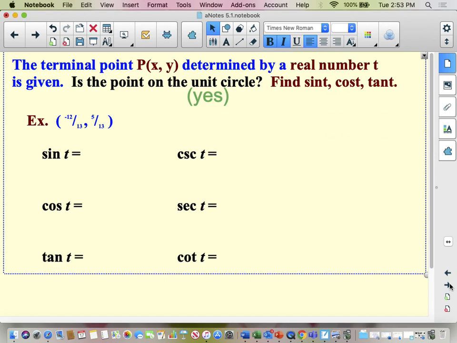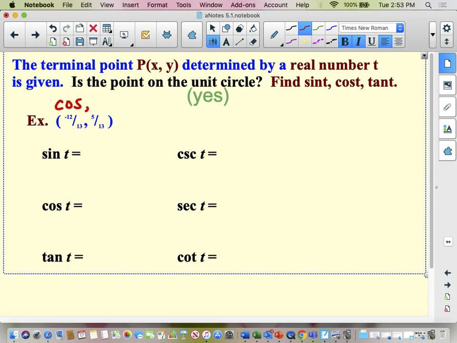Knowing this coordinate, normally I would say the coordinate is x, y. You should get comfortable with, instead of x, y, cosine, sine. Cosine is your x coordinate, sine is your y coordinate. So I know that the sine is 5/13, like I've got a freebie, and the cosine is negative 12/13, another freebie. Like I know my cosine and sine values for this particular angle. By the way, I don't know what the angle is.